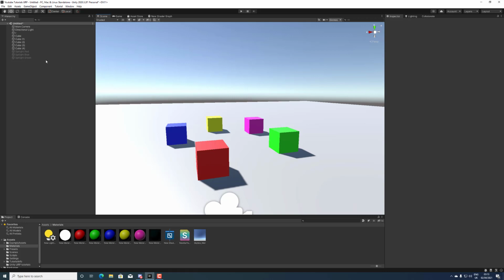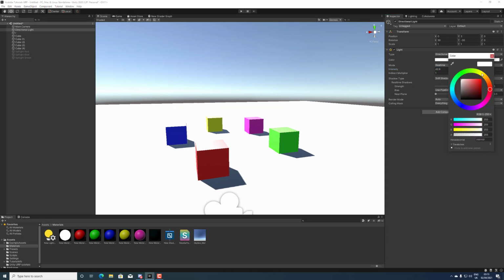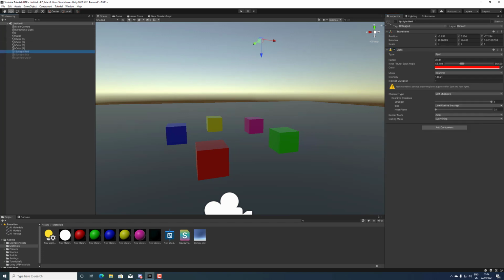Now I've set up a scene just to speed up things. So you have a directional light, okay, and it's casting intensity, right? And the more intensity you have, the more burnt out look you get, right? So let's just pretend, turn this off. Let's turn on the red light, and you can see how it affects the color of the objects, right?